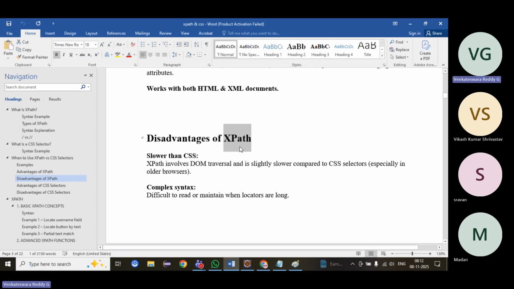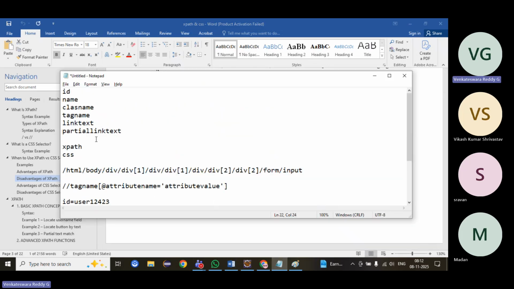Last preference is the XPath. We have seen 8 types of locators. Last preference is the XPath. We go for XPath when you want to identify text nodes, or you want to use directions, upward, forward direction, backward direction. Then only we will go for XPath. Otherwise, we will not go, because execution will become very slow.